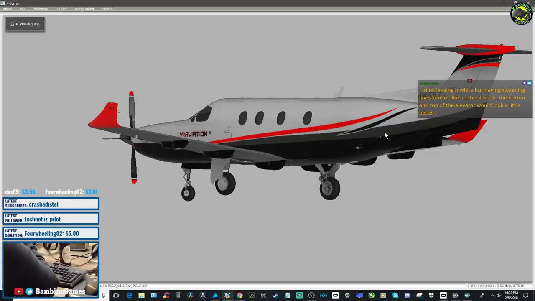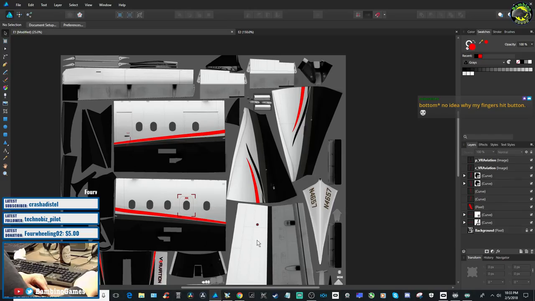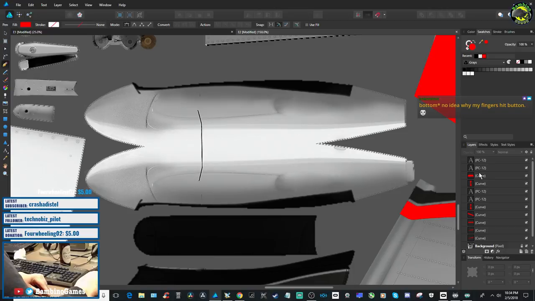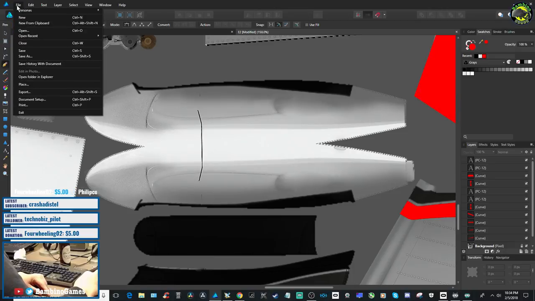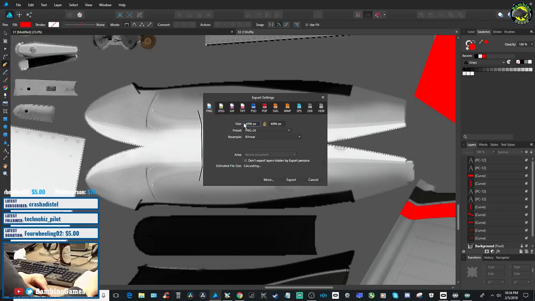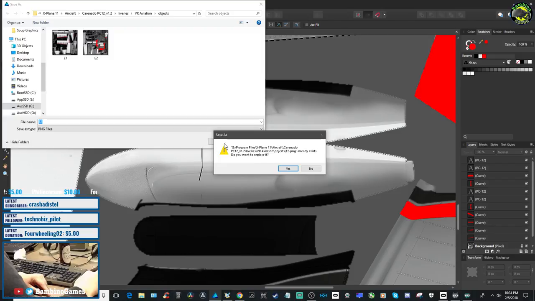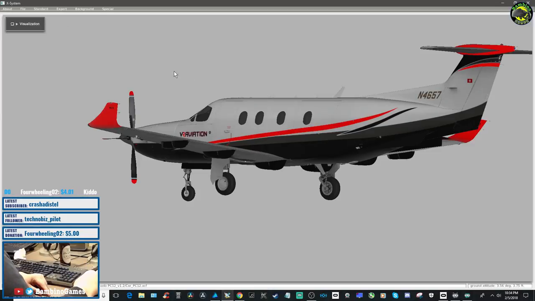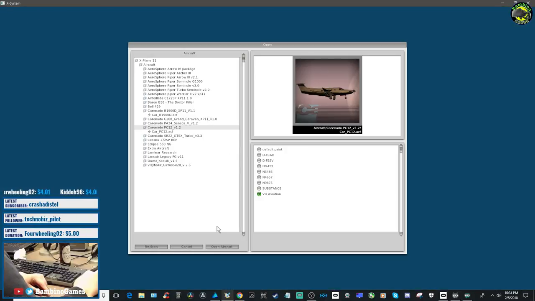Sweeping lines, kind of like on the side on the button and top of the elevator, would look a little bit better. Yeah, I agree it should be white. I agree with that. Like I said, it was just a test. I'm not sure you have enough room there to really put any sweeping line though. It's a little too crowded up there.